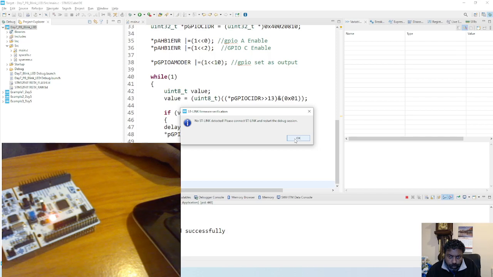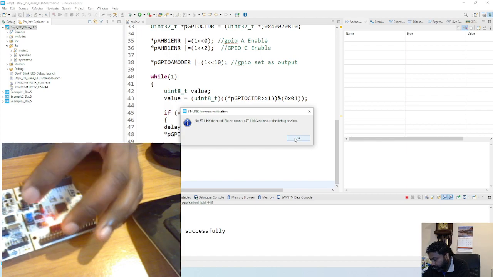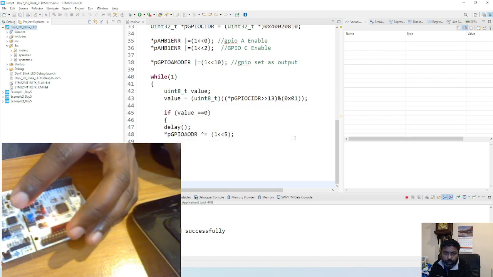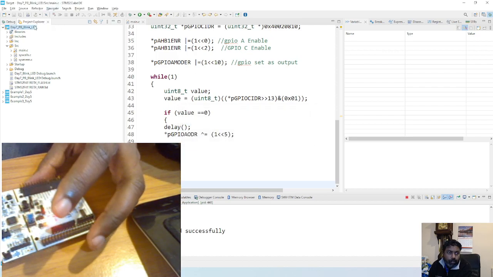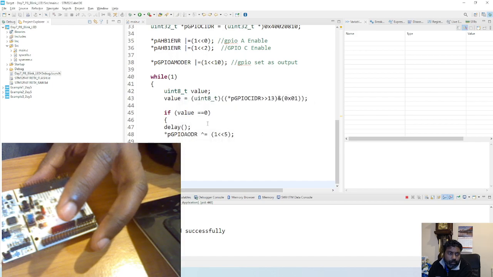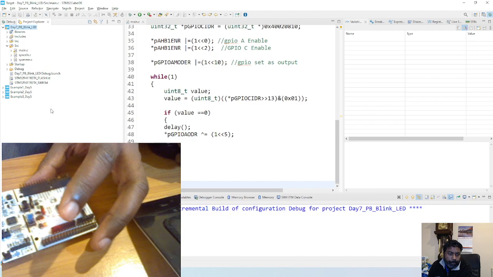Please connect ST-Link and restart the debug operation. Okay. Soft reset. Okay. Build. Okay.